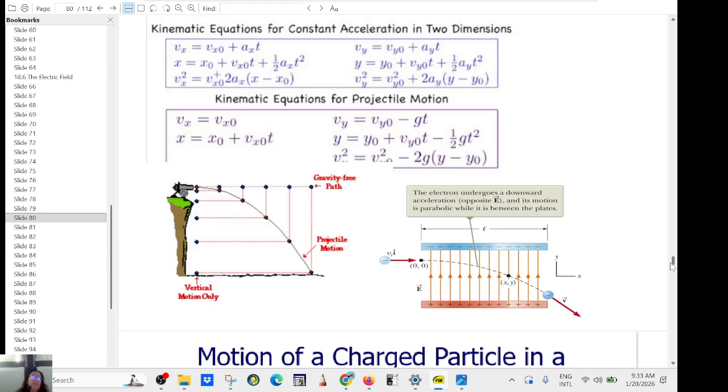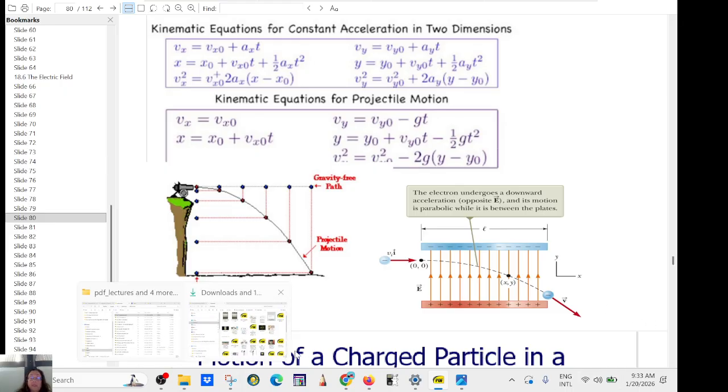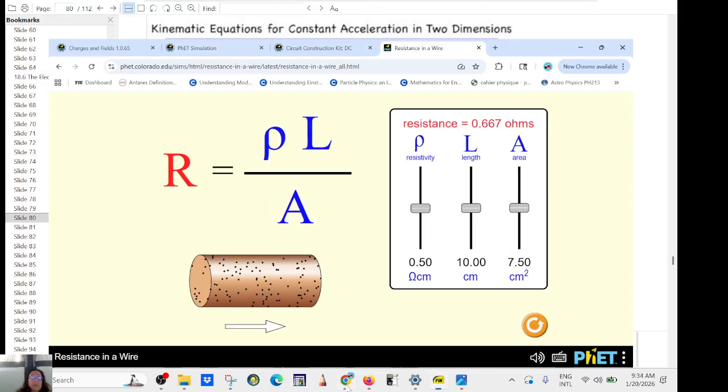But when you have F equals QE, it means that the force is along the electric field, right? So if F equals QE, that means those two vectors are parallel to each other. So they are collinear. So if you have something here with a velocity here, let's say this is negative, okay, and you have an electric field going this way.